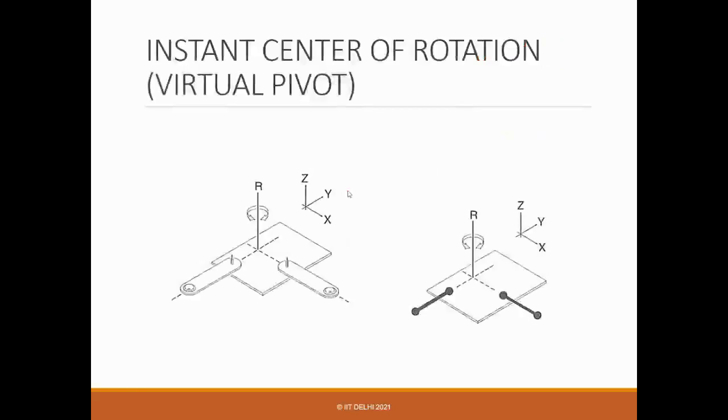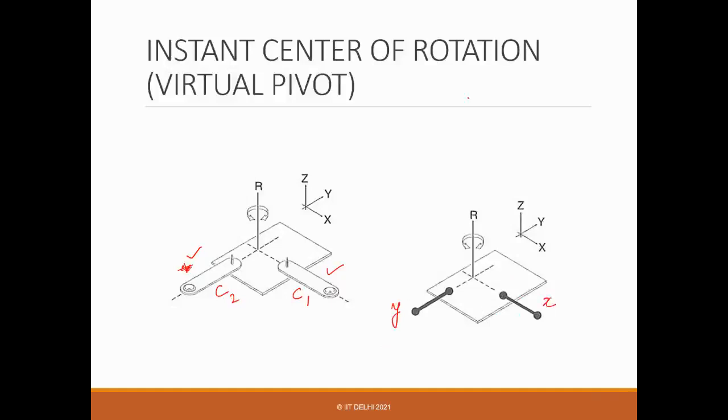Another point is what happens if you increase the number of constraints, right? We were talking about one constraint only at that time. But what if we have added another constraint, C1 and C2? What will happen in that case? The moment you have two constraints, one constraint for X will not allow your X motion, and this will not allow Y motion, right?